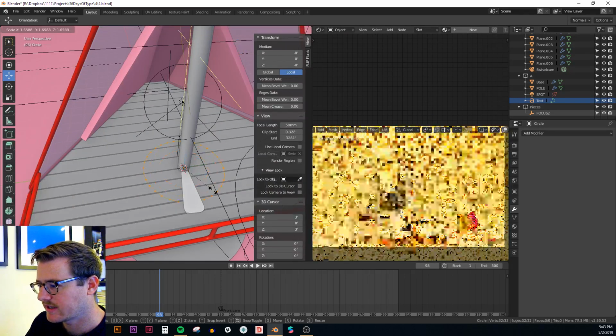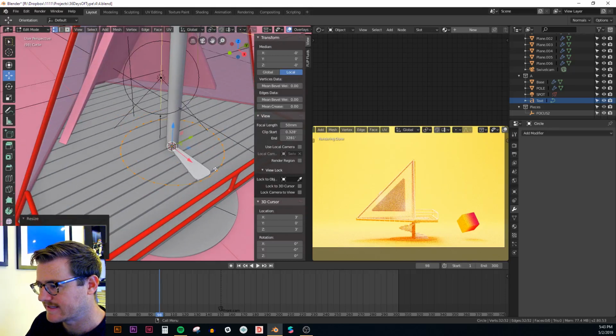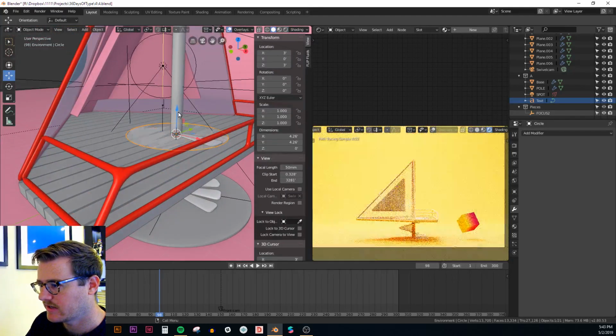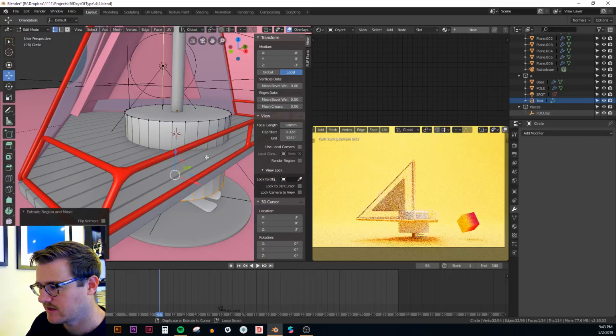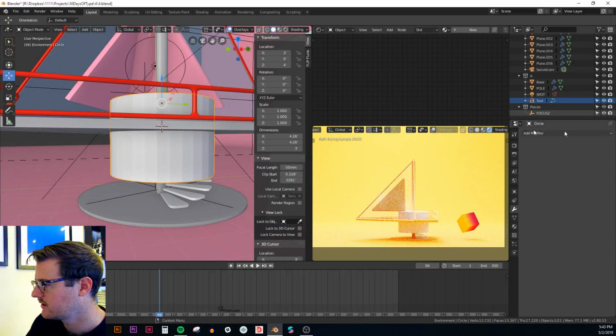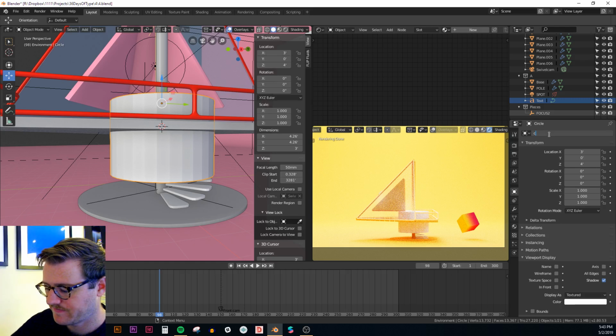For some reason, I just don't use Booleans. They scare me. And it's just kind of a pain to set up. But I think there's a bunch of add-ons that help with exactly that, that I don't use, so I should probably look into those. All right, we're going to call this cutter.